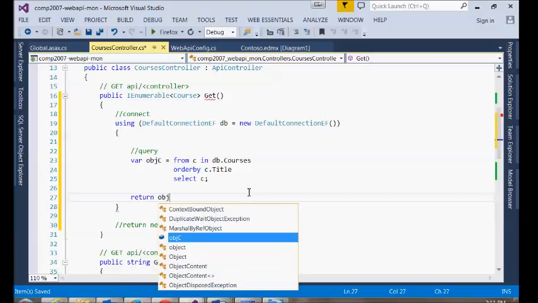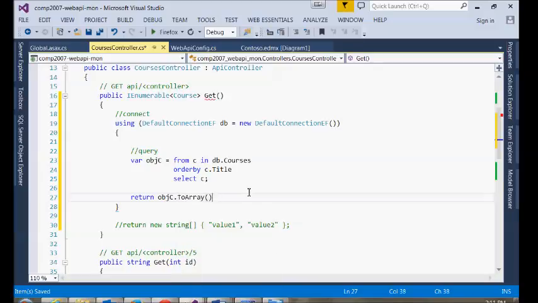And we will just return our query results. We'll just convert it to a list. So rather than hard coding these values, we're actually going to return data from our database in JSON format.